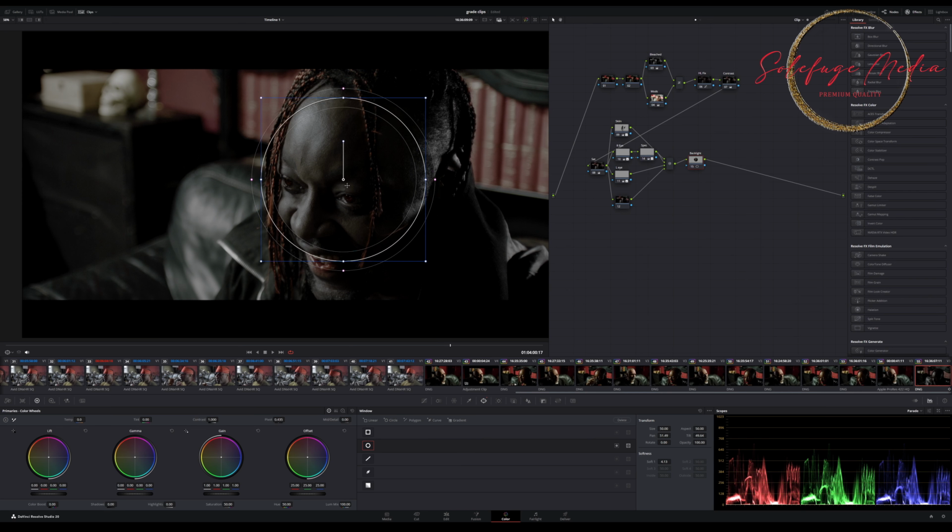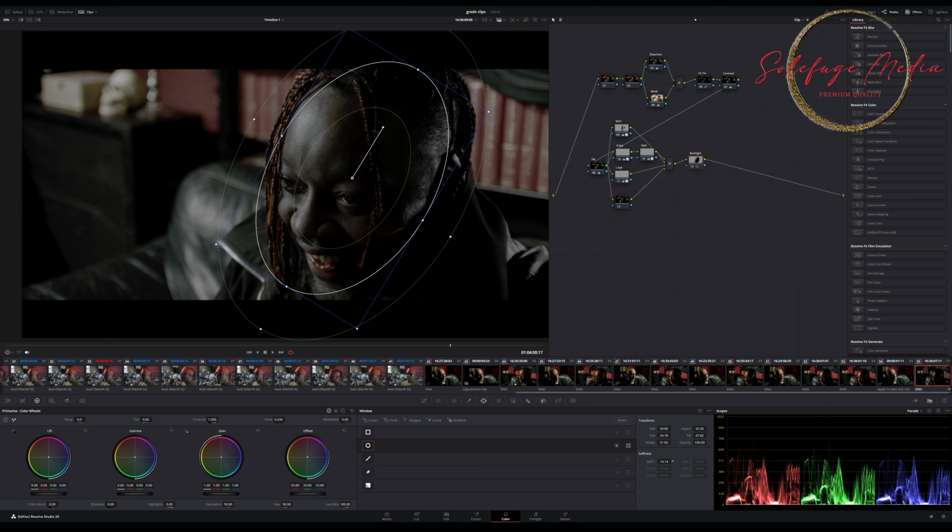So what we're going to do here is mask our subject. Bring that in for now. Put it to the shape that we want. Then we're going to add quite a bit of softness. It's about there. We can mess with that in a moment. Then we'll invert the mask because we want the background, not him. And then we're going to HDR and take the exposure down.